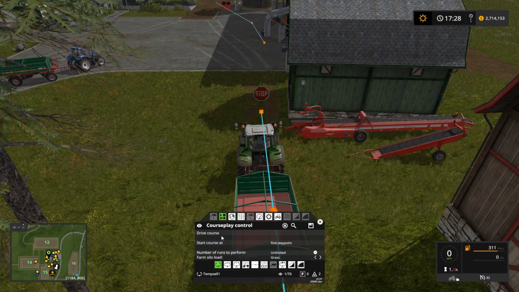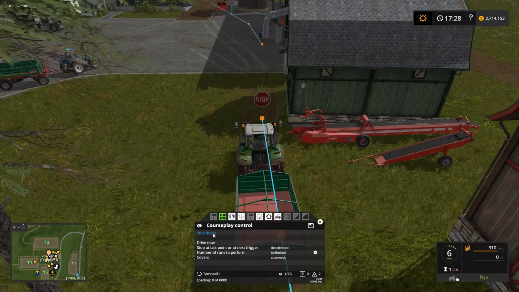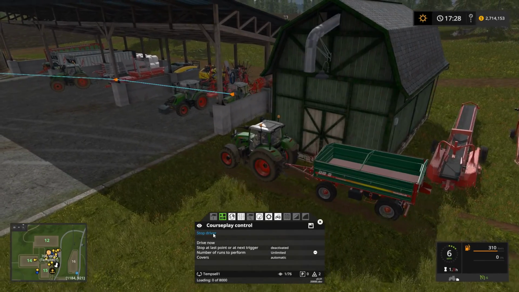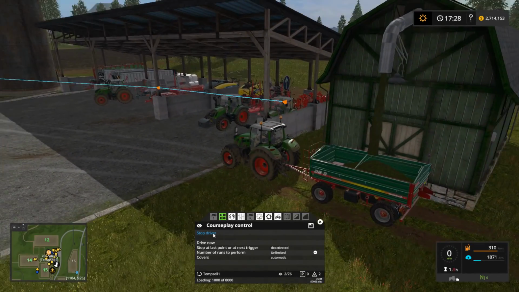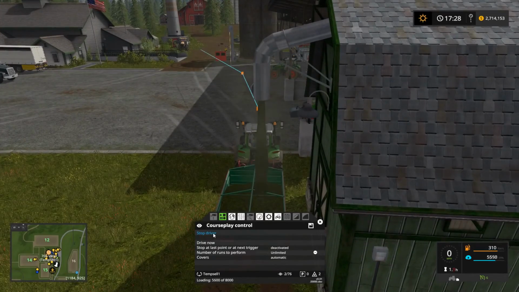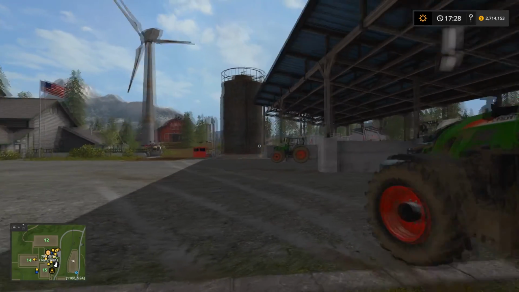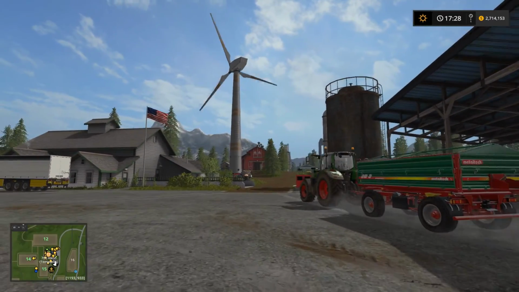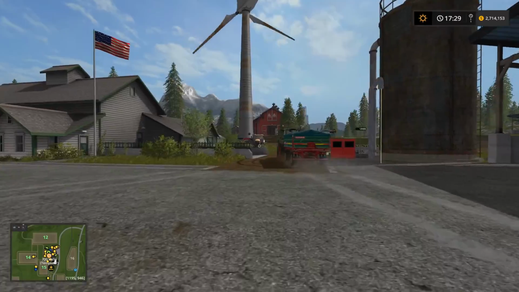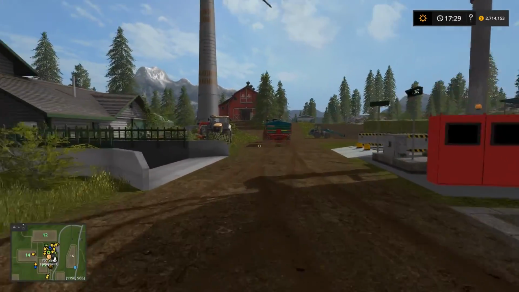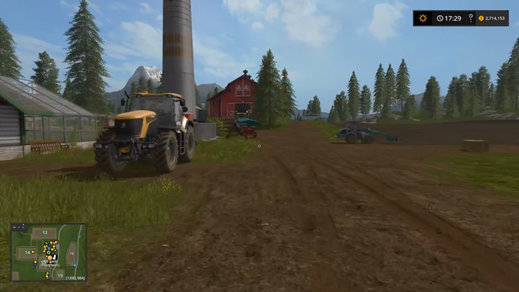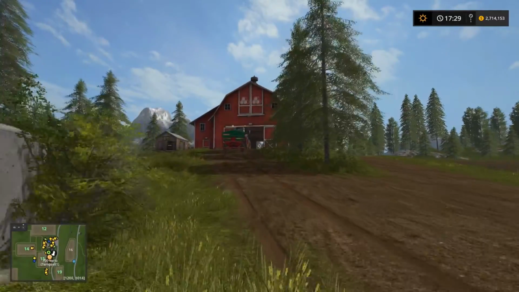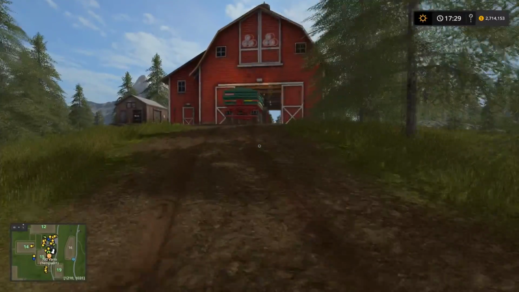And we want to tell it to start the first waypoint and then drive course. And so now this is going to drive up here to the first waypoint. It'll stop, and it's going to sense that it's under the trigger, and it'll fill itself up. And then once it's full, it will go ahead and drive up to the barn and sell that grass. And we'll kind of follow along here. I like to hop out of the vehicle and follow along so that you can see that it is actually driving it and I'm not driving the vehicle.